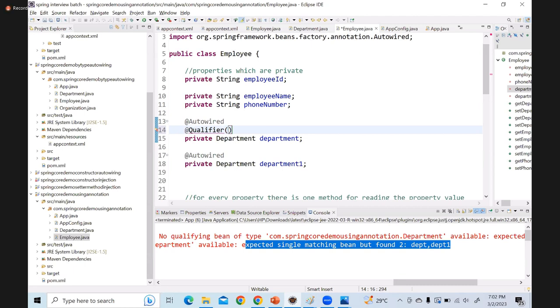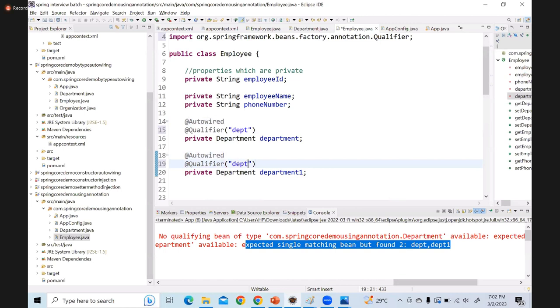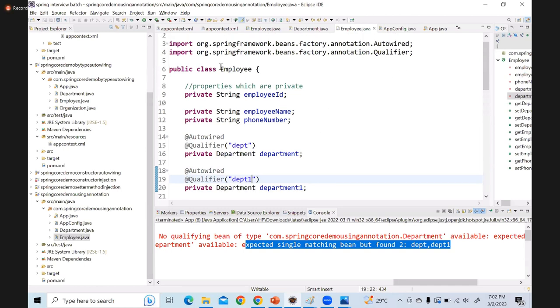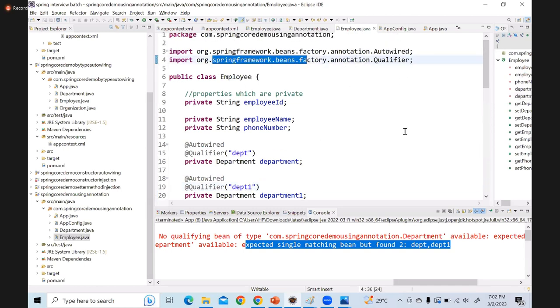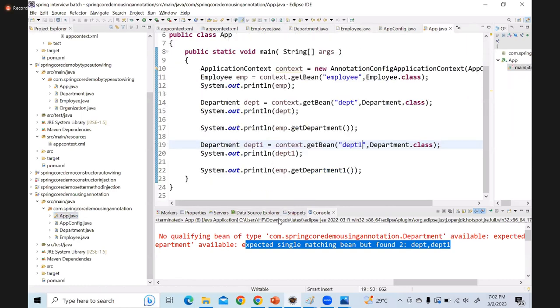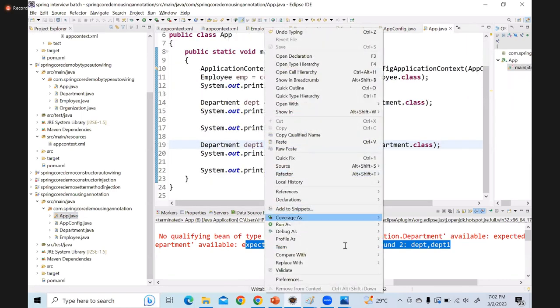Here I will say DEPT, and here I will say DEPT1. This Qualifier is also part of the Spring Framework annotations. So if I run the program, now you got it.